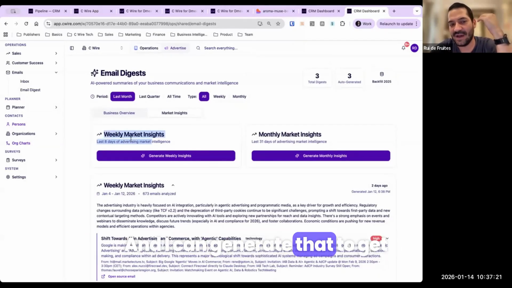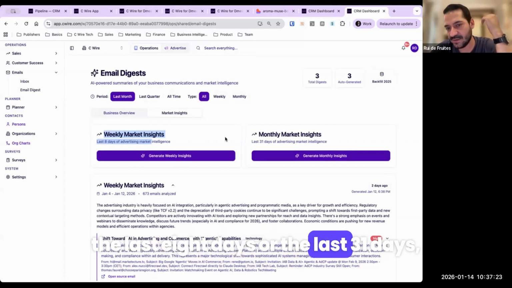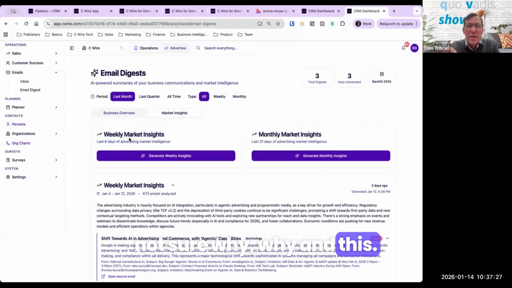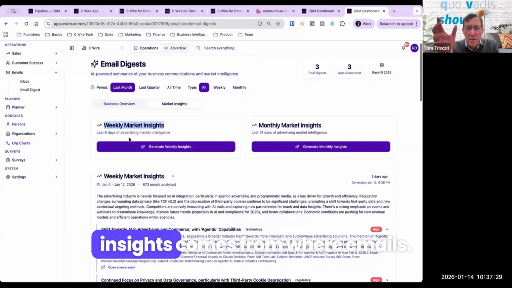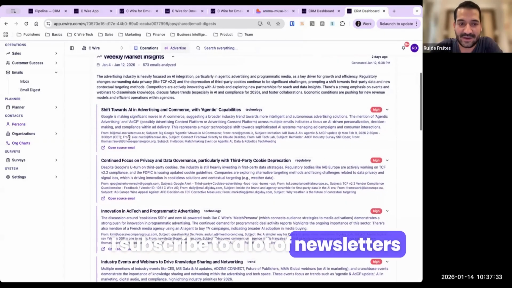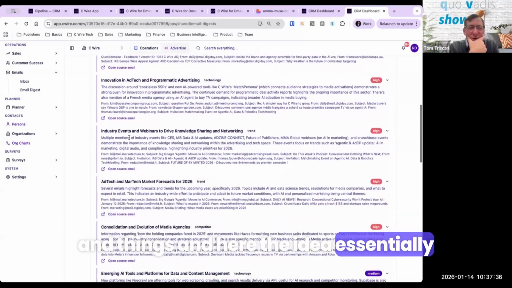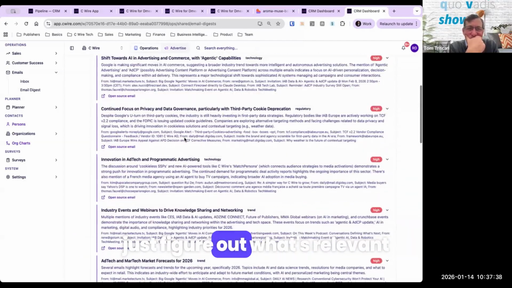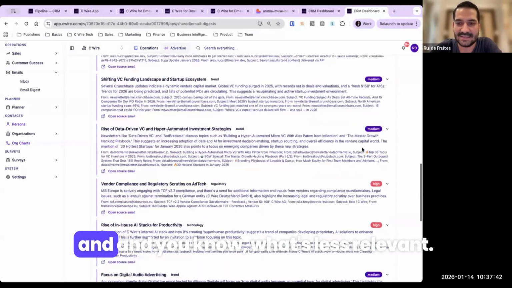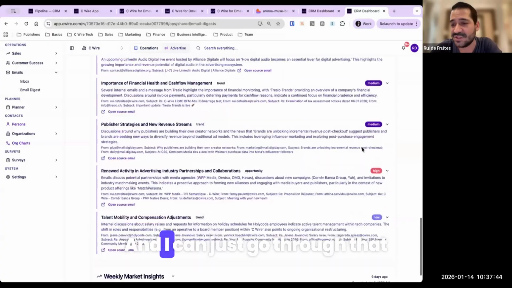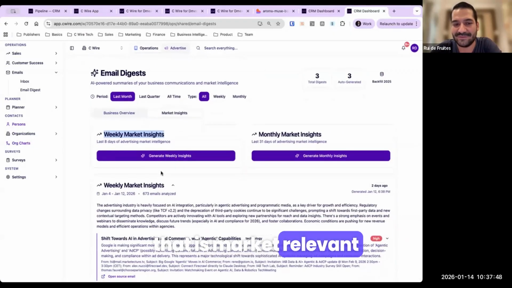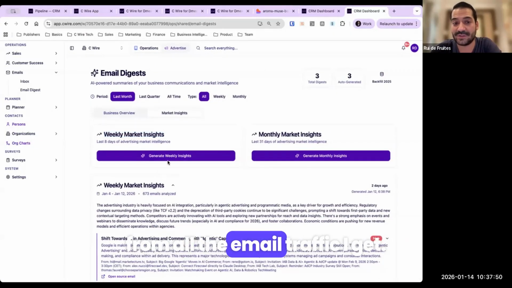I can generate that to get the last 8 days or the last 31 days. The source data for these insights comes from emails. I subscribe to a lot of newsletters, and the idea is to figure out what's relevant for us in the market and what's less relevant. I can just go through that and I have a digest of everything that is market relevant from all the email traffic I get.